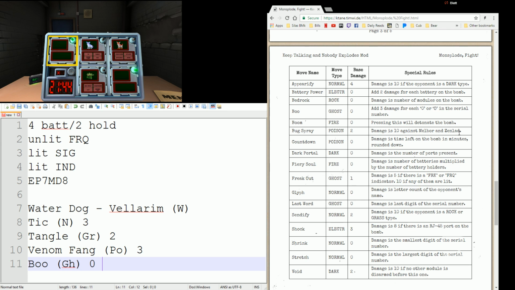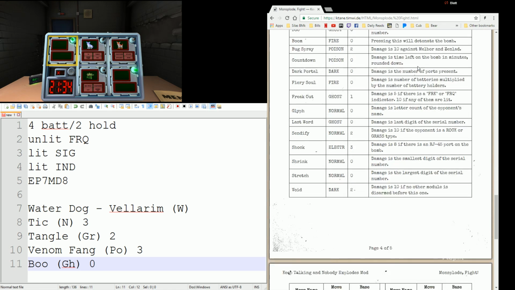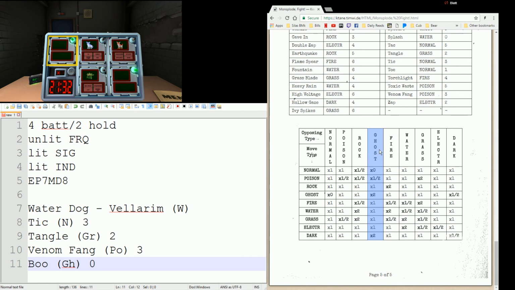That's 0. And we didn't double check, but let's look at the special rule for Valerium. If there's a parallel port, it takes no damage from normal. We don't have a parallel port, so that's irrelevant. Now we'll do type matchups. We're fighting a water. So normal is ×1, going to stay the same. Grass is ×2, so we're actually going to double the grass one. Going to make it 4. And Venom Fang is poison. Poison is ×1. So of all these moves, with the type advantage, Tangle becomes our strongest move.